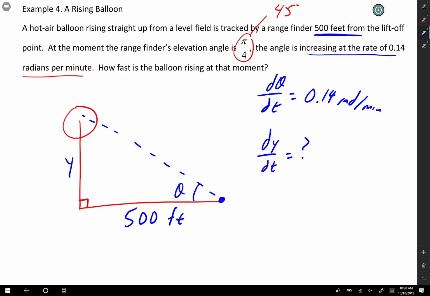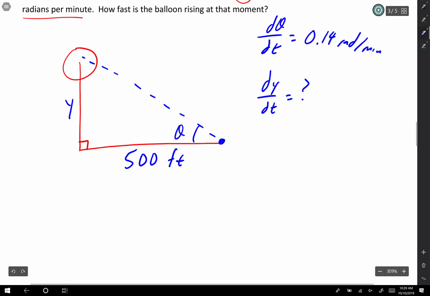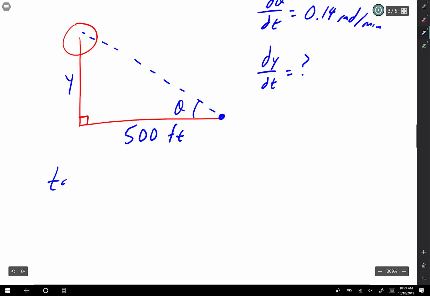All right. You can use sine, cosine, or tangent. Let's be simple. Let's use the one that uses the least amount of variables. I could use sine. I could use cosine. Well, cosine wouldn't really make sense. The easiest one for me is tangent because it takes the y into account, but it also takes the 500 into account, and the 500 is a constant. Does that make sense? So I don't have to worry about that. So I'm going to write tan of theta equals y over 500.